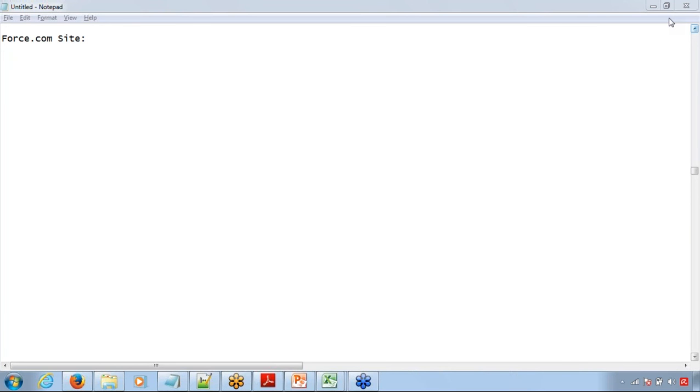So to do this, I can create a force.com site. Now, what is a force.com site? A force.com site can display your public data, and this is a public site, which means anyone can access it from anywhere. That person does not have to have a login ID and password. So it is a public website connected in the backend to your Salesforce database. That's what we are trying to do.